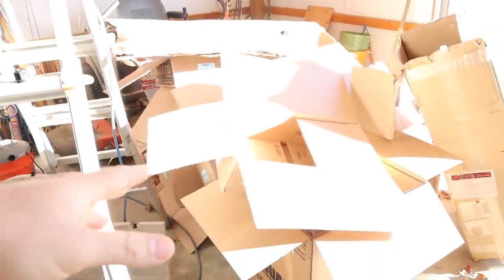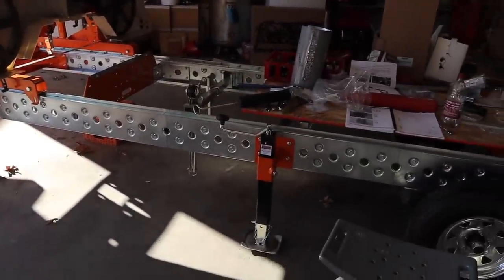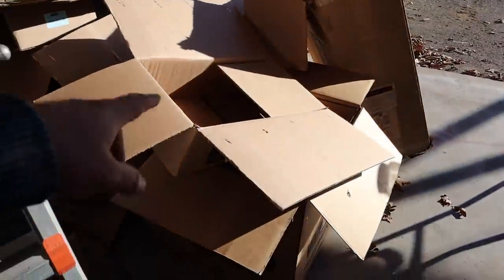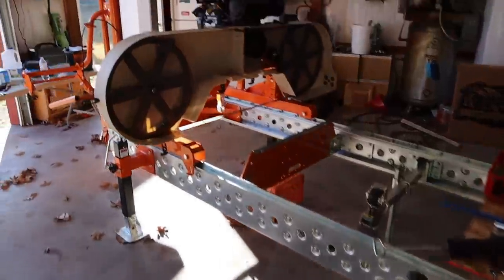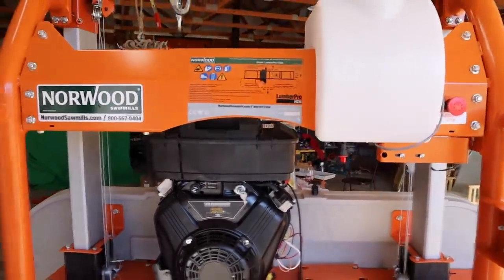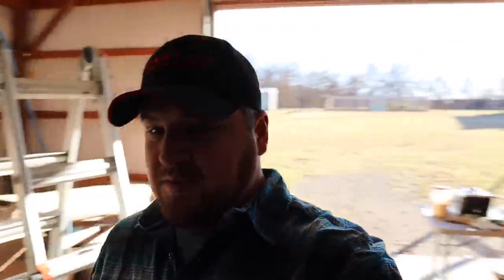This is just part of it and I'm fixing to burn these boxes. We started putting it together at a different shop but we didn't know what we were actually getting into — we thought we were going to be able to assemble it a lot faster. Every one of these pieces came shipped in a box; none of this stuff was assembled at all. The axles, the tires, everything came in its own box, this giant motor — it came in its own box. Every little nut and bolt has been put together by us by hand. I like a good challenge, I like puzzles, but this thing has clearly been kicking our butts.